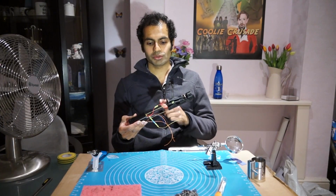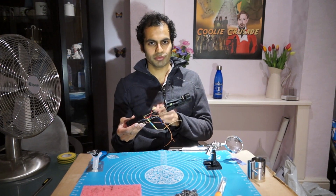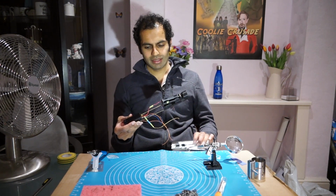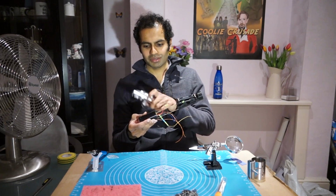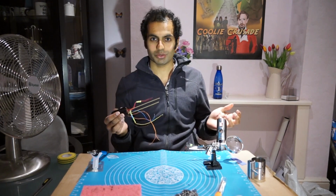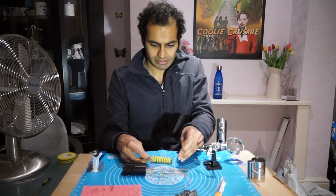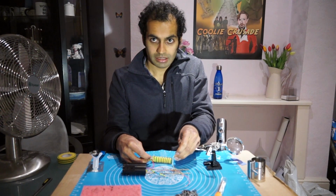Okay, I'm ready to solder all these components to the soundboard, but I realised that before I do that, I have to put this blade holder through here. And before I do that, I thought I would test out the LEDs to make sure that they work. And this should give us some red light. See what happens. Okay.